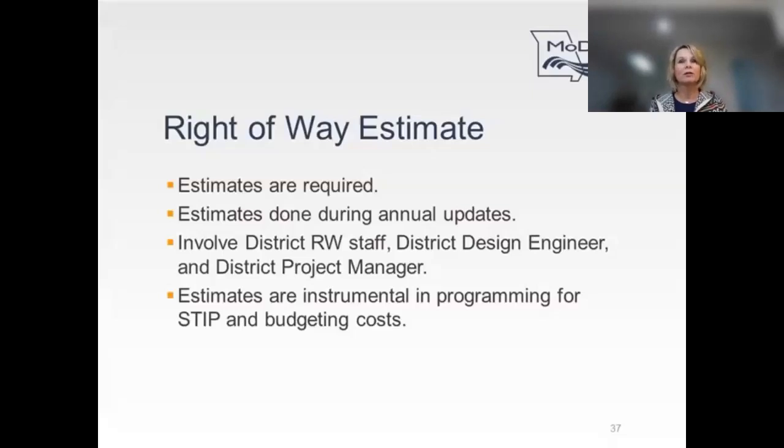Stage 3, the preliminary design phase, is similar to stage 2. However, it is more in-depth. Title commitments are utilized to assist in right-of-way cost estimates at this phase and are also used in preparation and development of the right-of-way plans. Project details associated with effects on realty are captured with this estimate. Details of acquisitions will be considered. Property owner information is reviewed to determine the complexity of the negotiations and any encumbrances or roadblocks that may need to be addressed to prevent issues during a project acquisition stage.